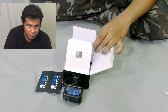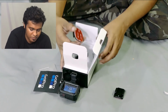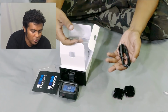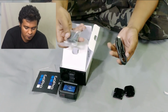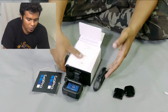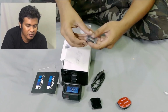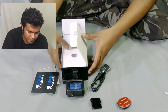Obviously we've got the curve mount, and then we have the flat mount, which is pretty nice. We used to have an L mount, screw and all that stuff, and we have nothing. They have reduced what they used to give free with the camera, and honestly I don't like it. They should have given the long arm, the short arm. These two are pretty handy, but you should have included a few screws. I mean, come on, this is a $500 camera. There's got to be more than this.